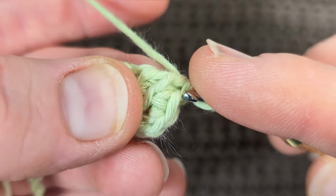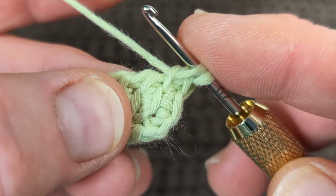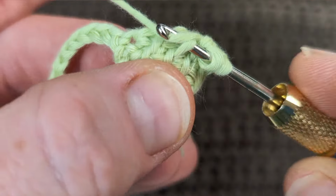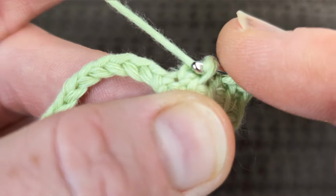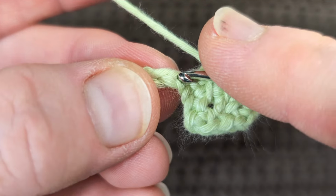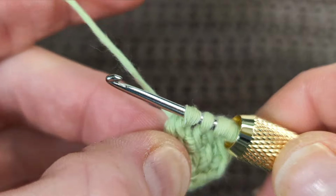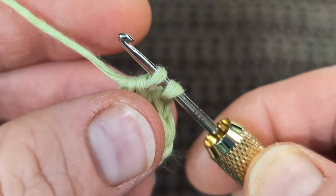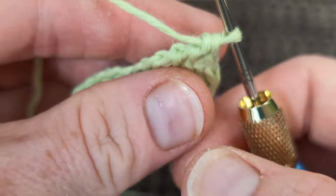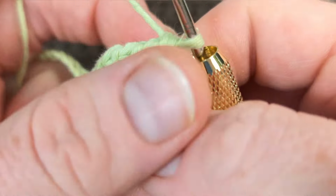And you're going to keep doing that across the keychain. So pick up your next one, and the next, one more, into the next stitch along, yarn over, pull through 2, yarn over, pull through 2, yarn over, pull through 2, and yarn over, pull through 2. I'll show you it one more time and then you can do it to the very last post and we'll catch up together.